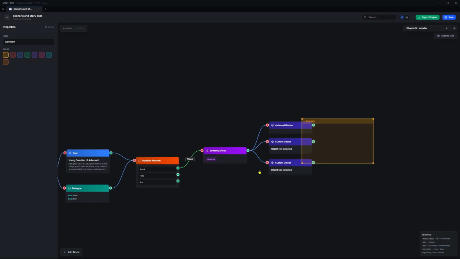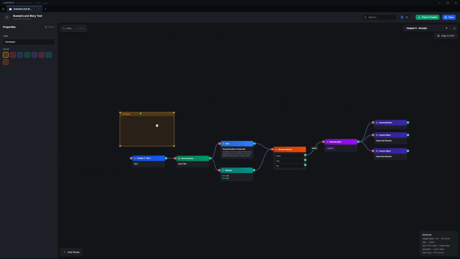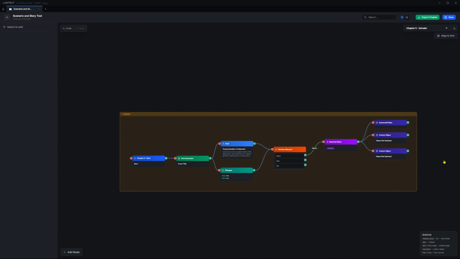When your story gets complicated, the comment block runs to our aid to separate the pieces from each other. After opening the panel and creating a comment block, you can group the relevant scenario pieces by taking them inside this box. By changing the color and name of this block from the left panel, you can make your project much more organized. We have learned the basics of the scenario world.